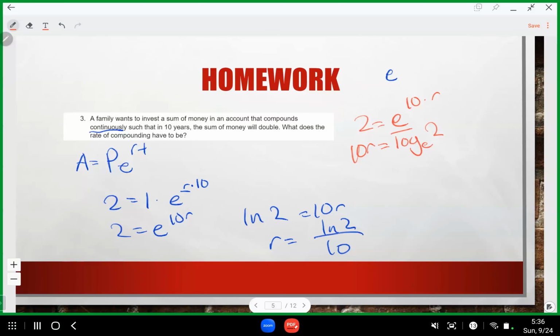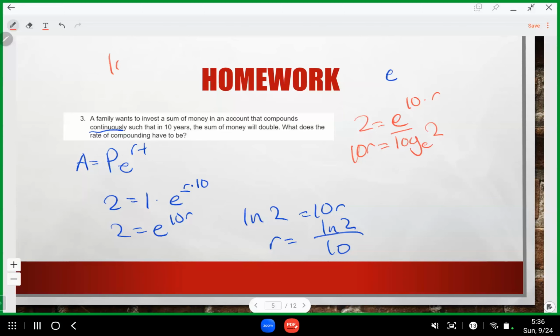So everybody get out your calculator. If you have a scientific calculator or anything above that, like a graphing calculator or any fancy calculator, you'll have a log button. Search for that log button. You're either going to have ln or log. They both work. Find the log button, and you can find the log base e of 2.